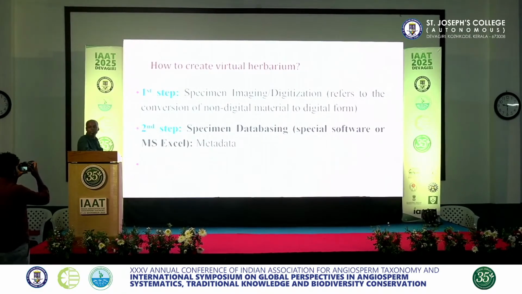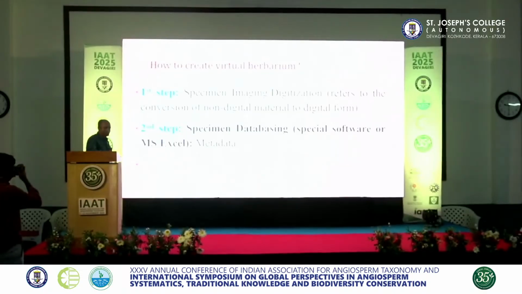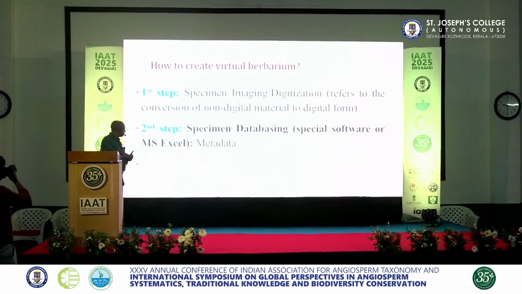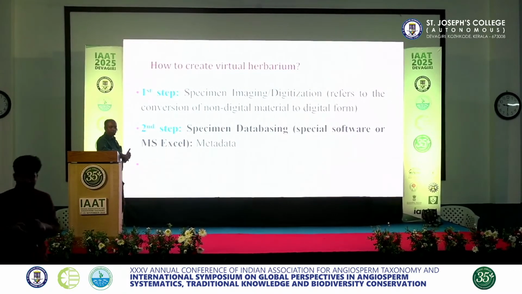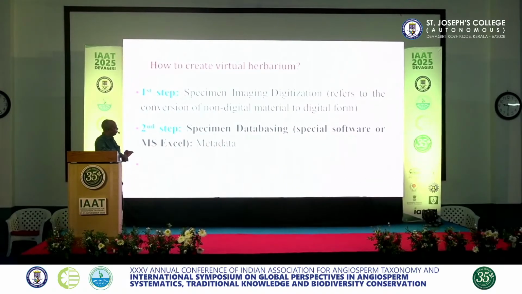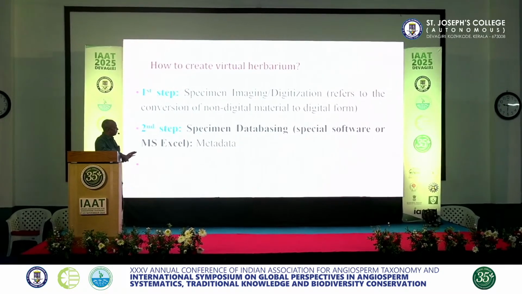Either you make it in SQL or any software company can make it. And when you are going for databasing of specimens, please make a provision for cross-check, because usually data entry operators or students enter, so it must require verification of scientific content.